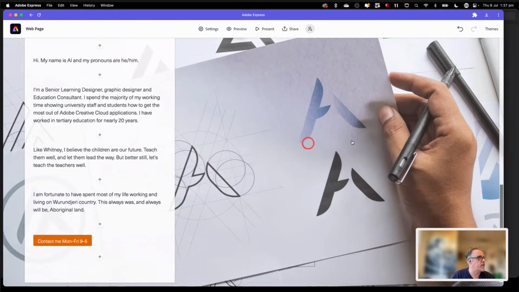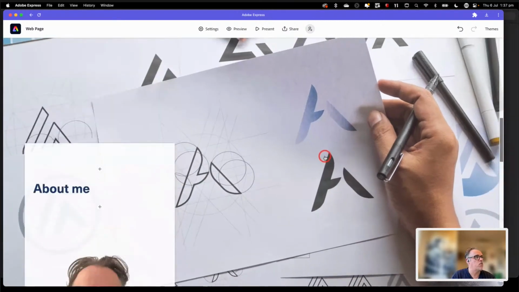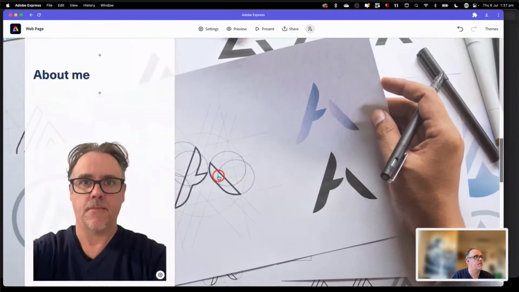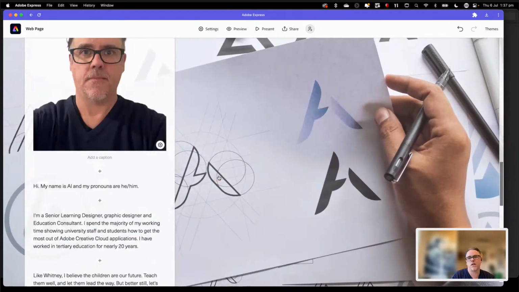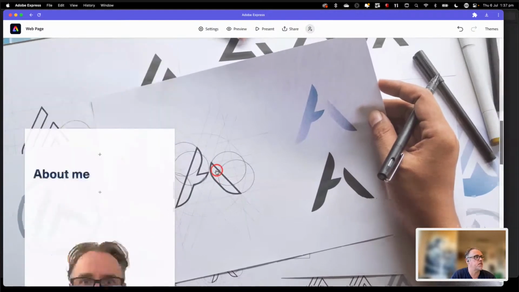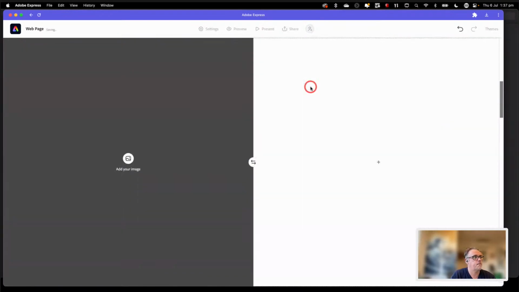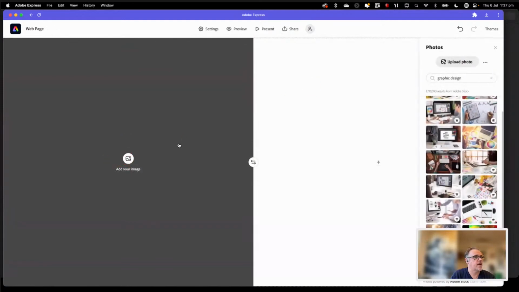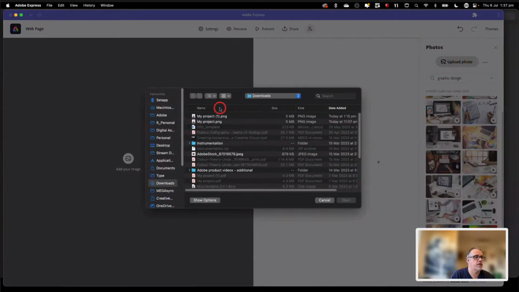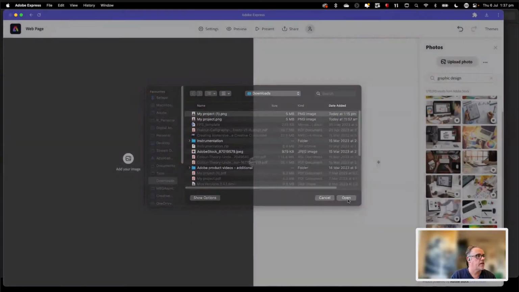Now, as I said, inside of here, I've got this glide show. If I wanted to create this same sort of layout, but in a slightly different way, I could also create, say, a split layout. So I'm just going to do that same thing. I'm going to select this little circle with a plus. This time I'm going to do a split layout. Now, if I select add my image, again, I get my navigation window popping up on the right. If I click on upload photo, it'll take me directly to my previous location. I can grab that image.